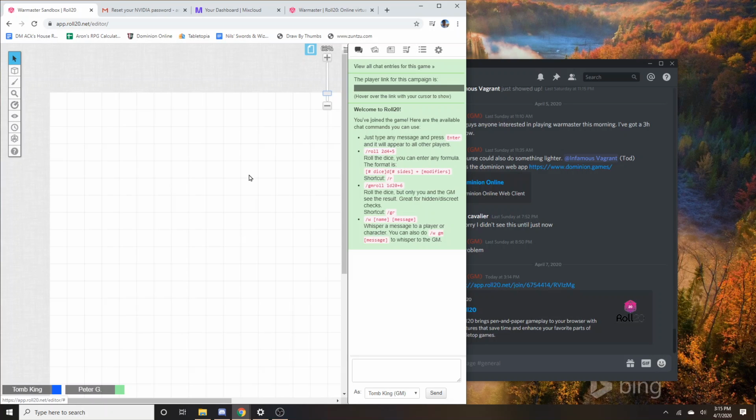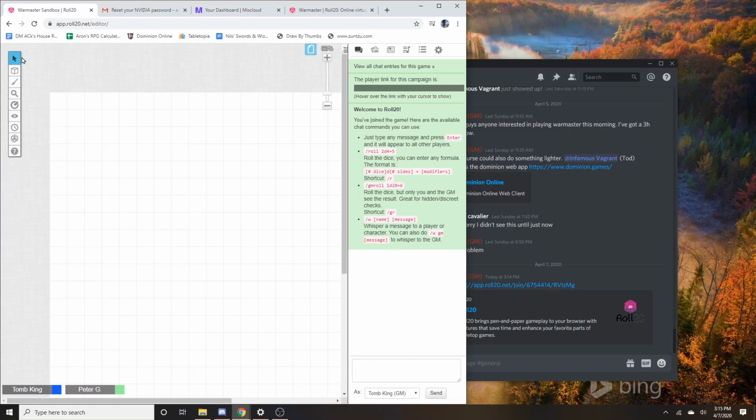Peter, maybe you want to go and grab a texture or something like that we're going to use for our battlefield, while I talk about a few of the other things going on here in Roll20. Just search the internet for something like a green field texture, and then we're going to upload that to the game. And if that doesn't make sense, I'll sort it. Oh, no, it makes sense.